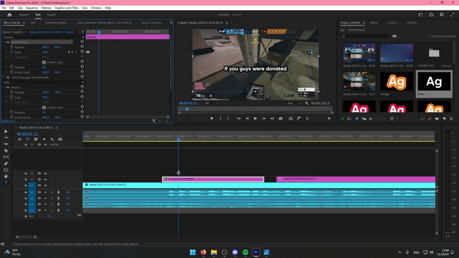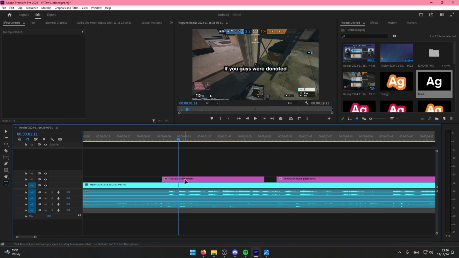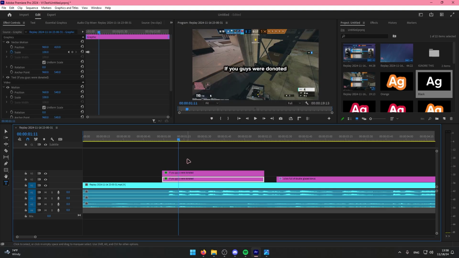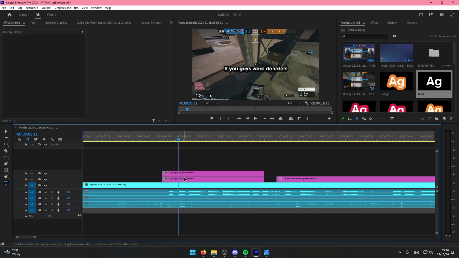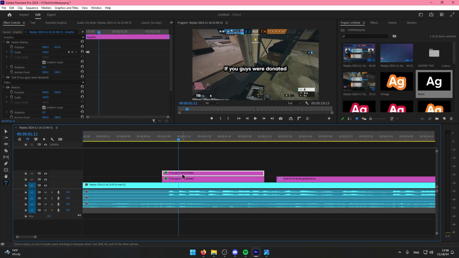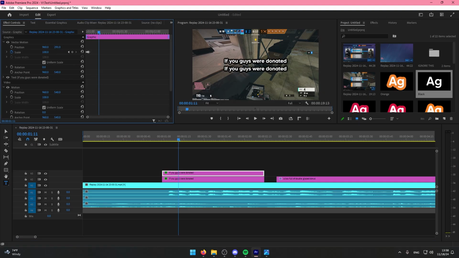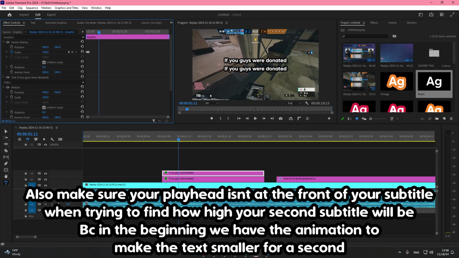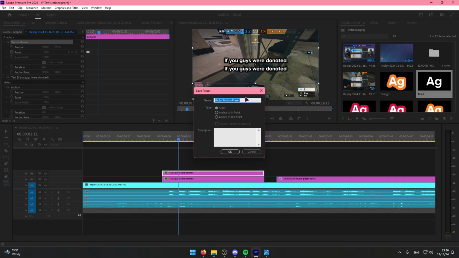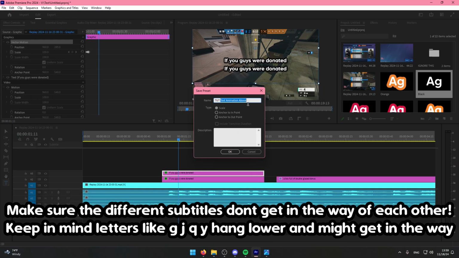And then in my case, I'm going to duplicate this file right here. You can do that by holding Alt and then clicking and dragging up. And then when I click on this one on top, I'm going to edit the position to be a little bit above this subtitle right here. So in this case, for me, that would be 285. And then we're going to do the same thing: click on this, save the preset, and title this something like Text Animation Above. And then once again, make sure it's on Anchor to Endpoint, and we'll hit OK.